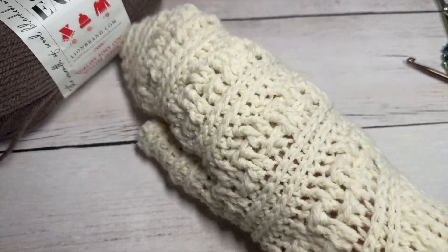When you come all the way across, you're going to chain one and turn your mitten cuff so that it's right side out — you'll have the seam on the inside. We're now going to work around this rough edge of the cuff and work the rest of the mitten. For round one, working in size medium, you're going to work 32 half double crochet stitches all the way around, spread out fairly evenly. Once you have all 32 stitches, join with a slip stitch into the top of your first stitch, then chain one.